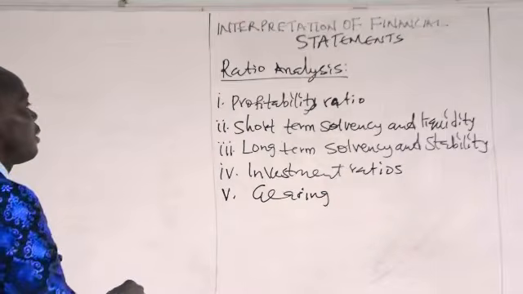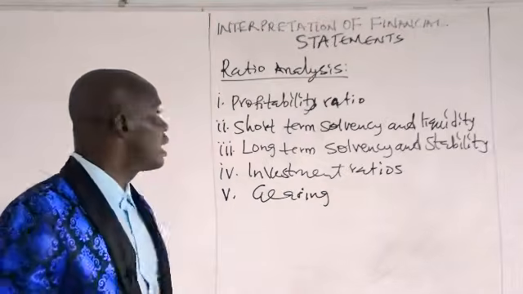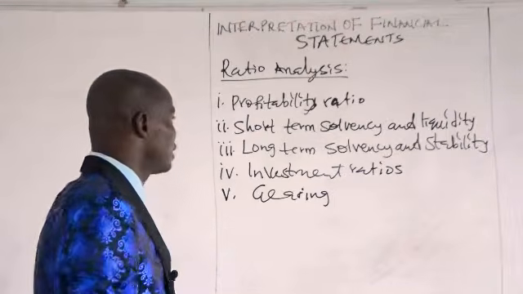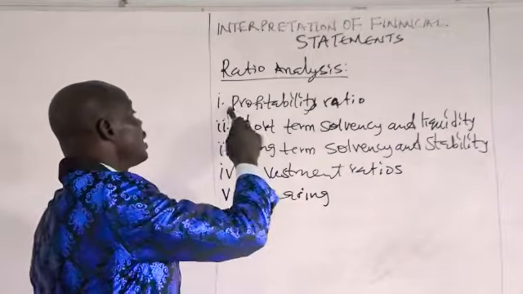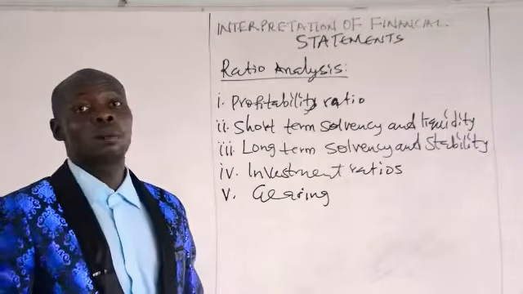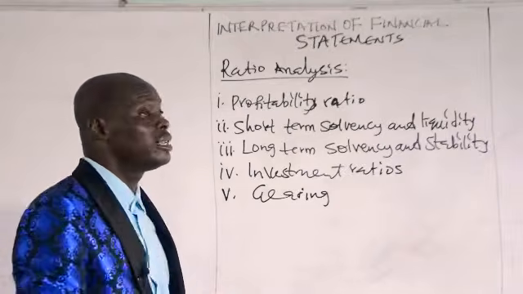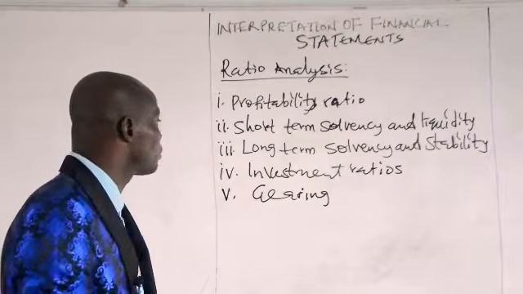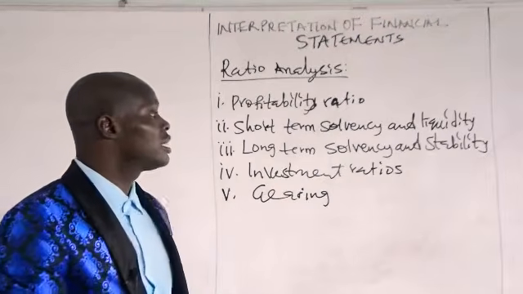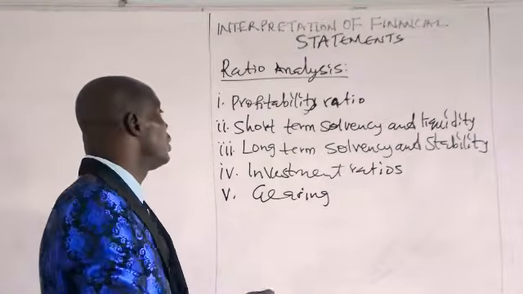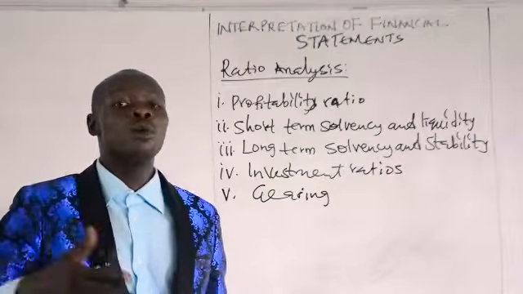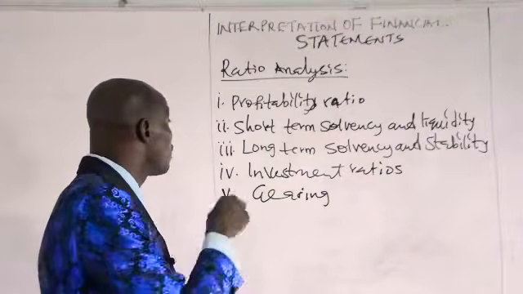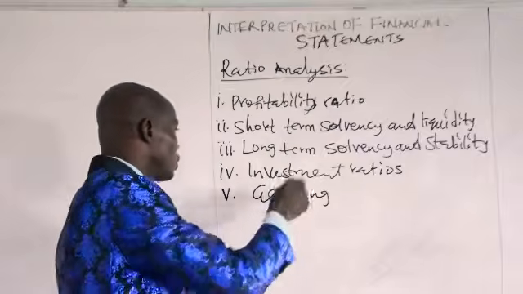So, now, I've told you that management will be interested in the profitability level, the ability of the business to generate sufficient profit. So, meaning that management will be interested in profitability ratios. If you have to compute the performance ratio or ratio showing the financial performance, you are expected to compute the profitability ratios. Then short-term solvency and liquidity ratio. So it is the creditors or short-term loan providers that will be interested in these ratios.